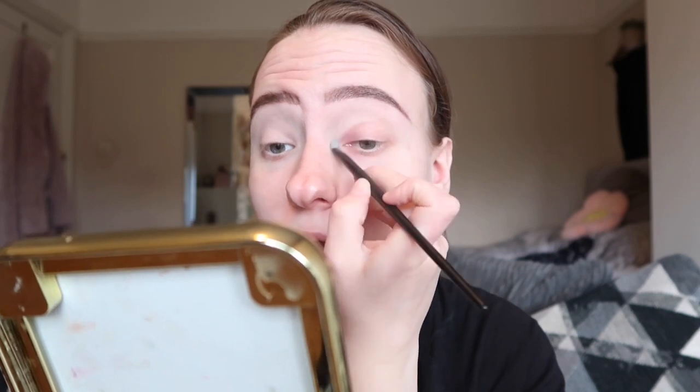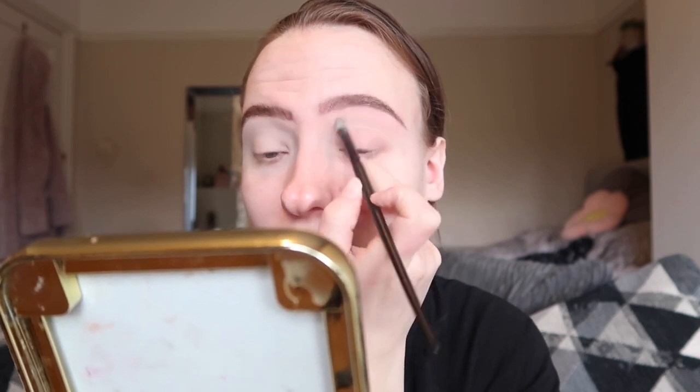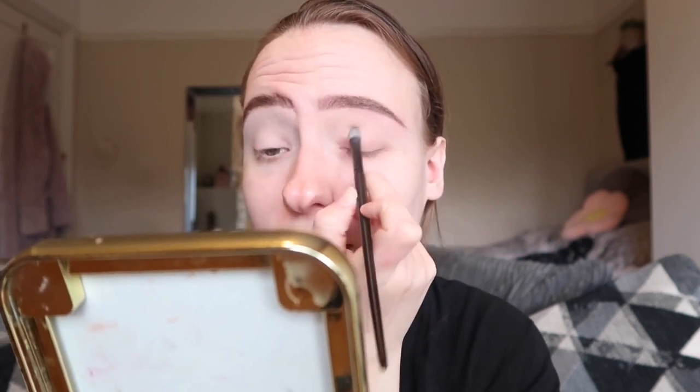I am just going in with the other eye now, and I'm literally just going to put some more on the back of my hand. I feel like this lighting is very bright because I am right near the window, because it just makes me look so pale, even though it is just the bright light. I always prefer to film against a bright light rather than like an orangey light.